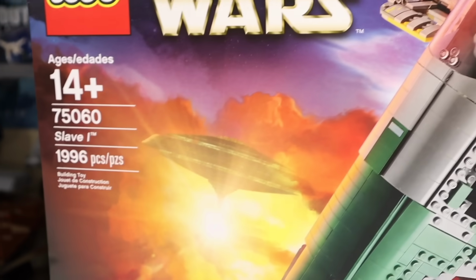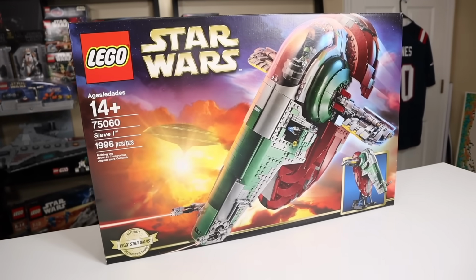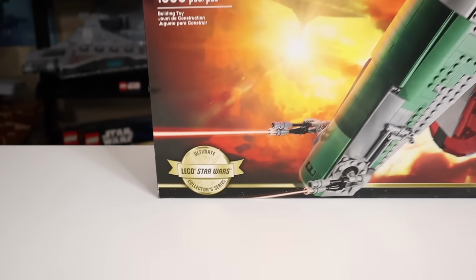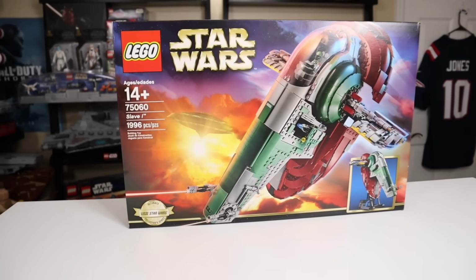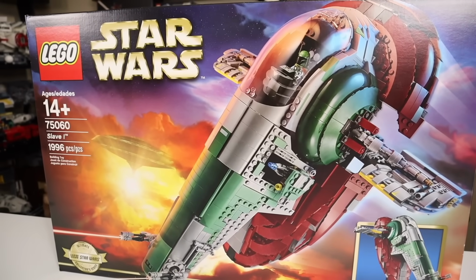This set does have one of the most beautiful box arts of any LEGO Star Wars set ever. We have a sunset look in the clouds of Bespin with Cloud City looming in the background. It's just a gorgeous look. You'll also see the Ultimate Collector Series LEGO Star Wars seal in the bottom left, which was used during this time period.